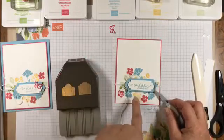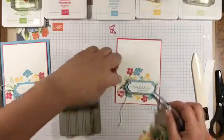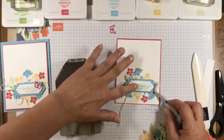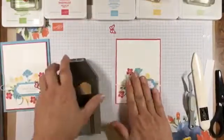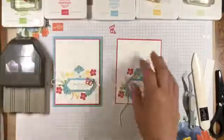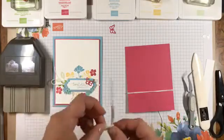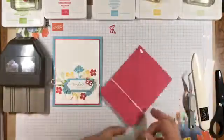And then see how when you put it on, all of that messiness where everything kind of is covered up and disguised. There we go. And then what we did was I put more dimensionals. I put this on the card base with dimensionals. So let's go ahead and get those on.